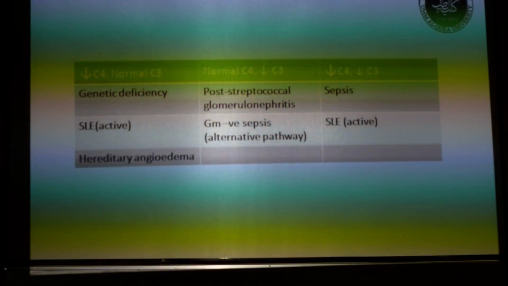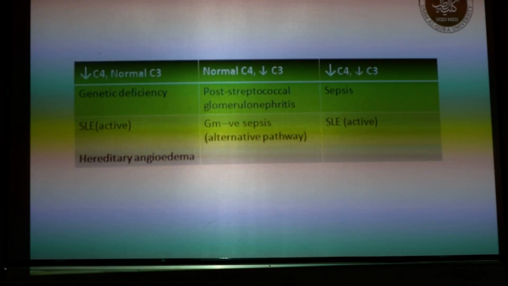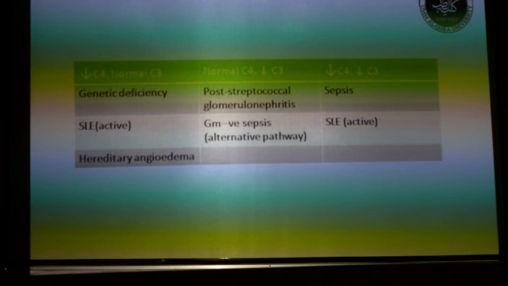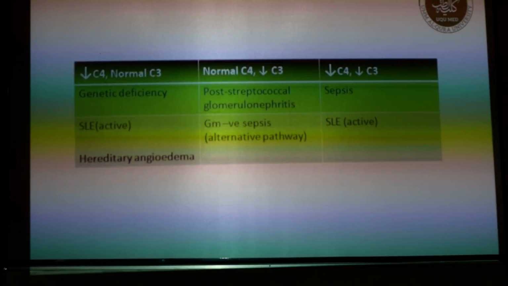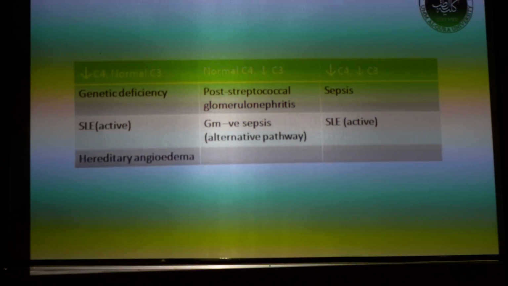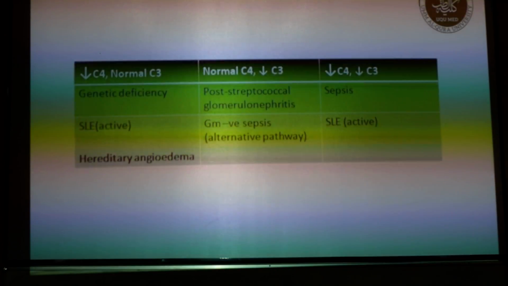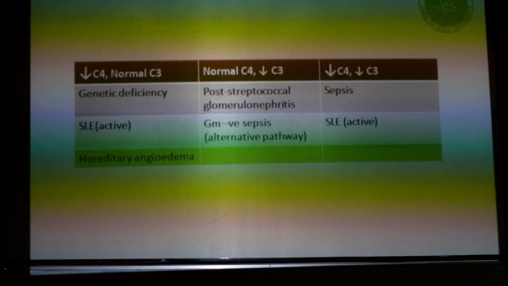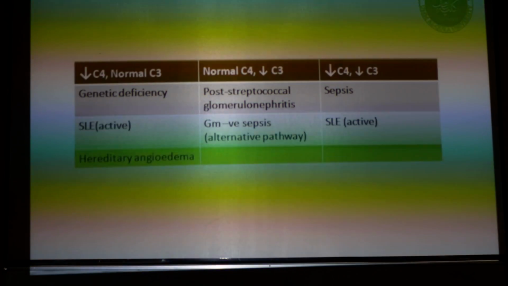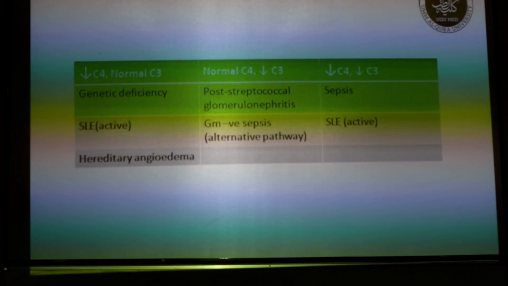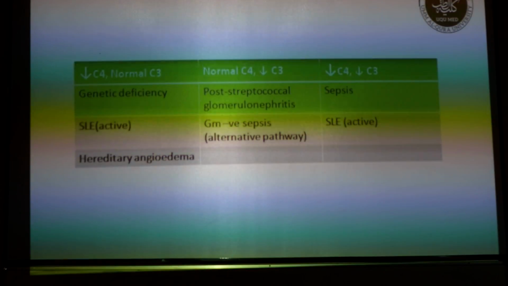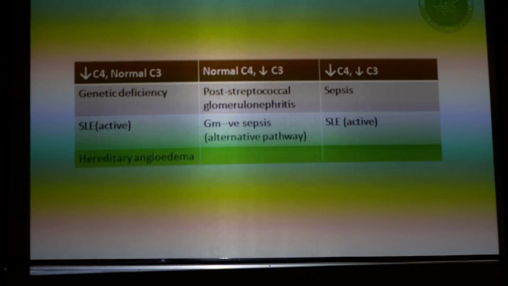C4 will be normal. And if both levels are dropped, what does that mean? Both the pathways are activated. So you can see sepsis, a heavy load of bacteria that includes encapsulated bacteria, together with antigen-antibody complex formation. So when both pathways are activated, C3 and C4 levels will be dropped together.